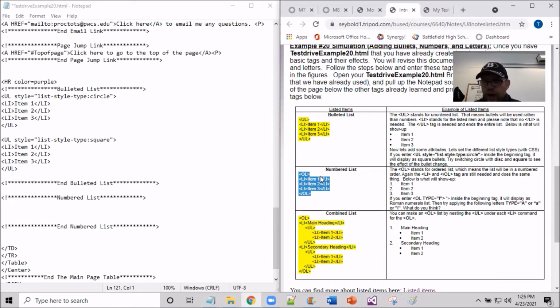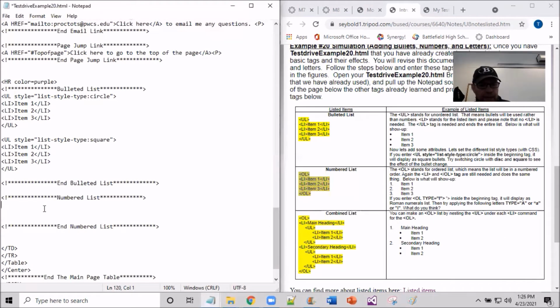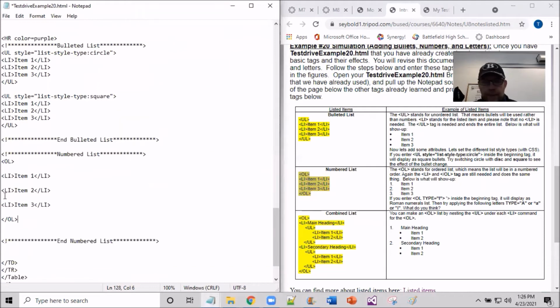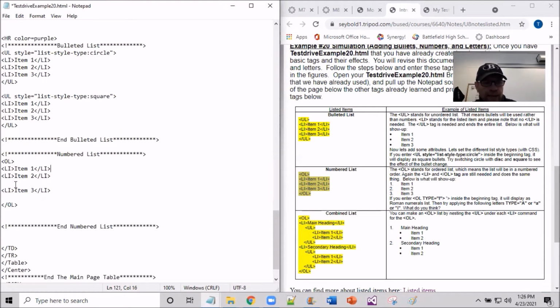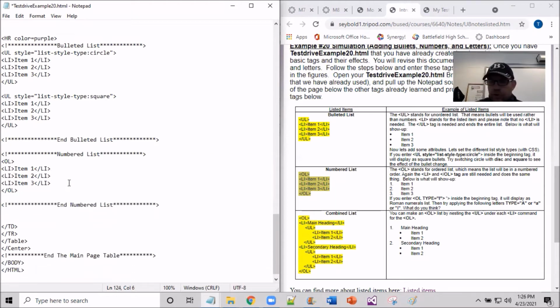So let's go ahead and highlight this yellow structure here of the OL to the closing OL, and you're still dealing with item 1, 2, 3. It could be anything. It could be cat, dog, mouse, any type of cake, cookies. All right, I'm just making it simple with item 1, 2, and 3. Excuse me, I didn't copy it. Try that again. I'm going to go over here and copy it, and I'm going to go into Notepad and paste it. Okay, I'm going to clean it up again. Somehow it's bringing in some spaces, so I'm going to just take out the extra spaces so it defines it a little bit. So this is what it looks like.